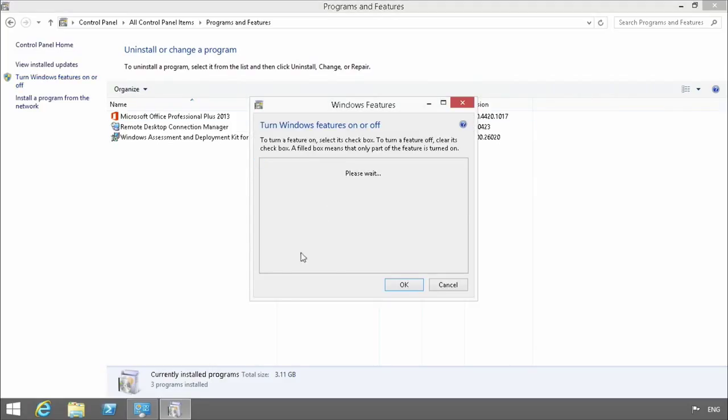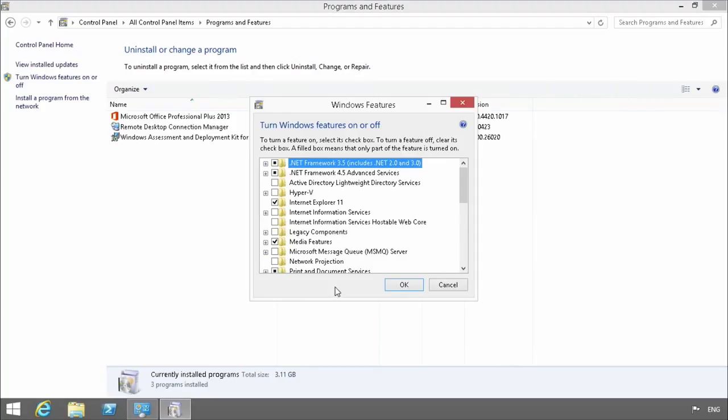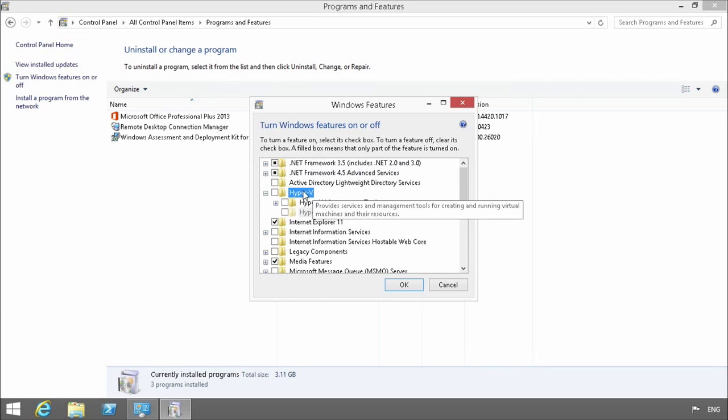And this will take a second to load up. Oh, there you go. And in this list, we'll have quite a few things. Slight tangent, notice you can install Hyper-V on Windows 8. It's fantastic. I love this. So as long as you have a Pro or Enterprise Edition and a 64-bit CPU, you can install Hyper-V. You can do everything in Hyper-V that you can do on the server version, except for a few things that you can only do in the server version. But 90% of the features are there.